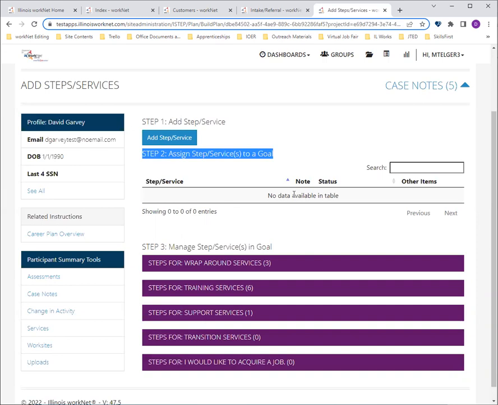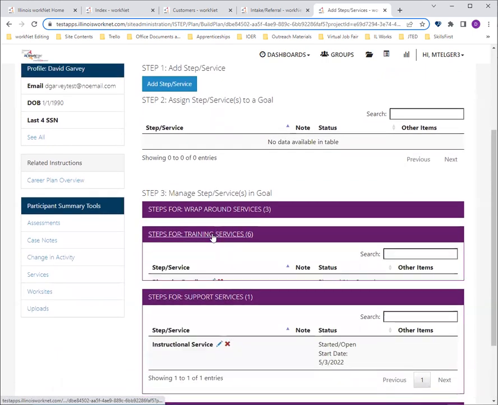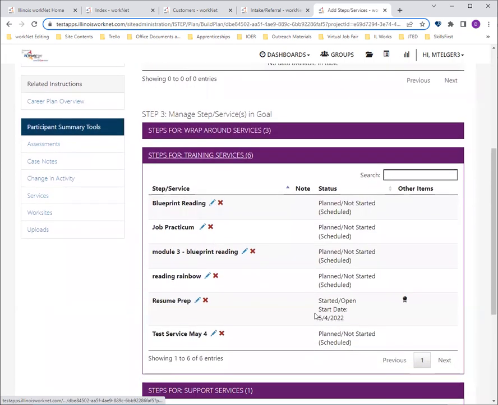And as you're navigating through this and you're changing the progress of the service, since it hadn't started, it was sitting in step 2. And then once we added that we were going through it, it's been in progress, it's now been completed. We can see that it's moved down into here. So let's look for our resume prep, which is under training services. We can see the icons here. You can see there's a certificate tied to it.